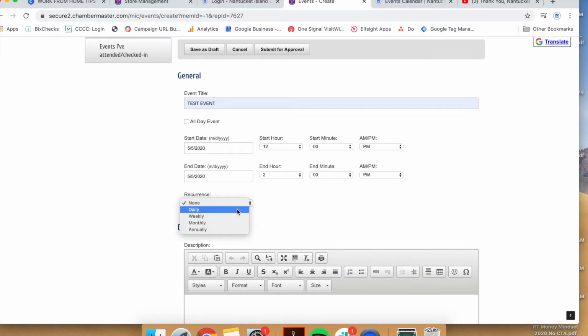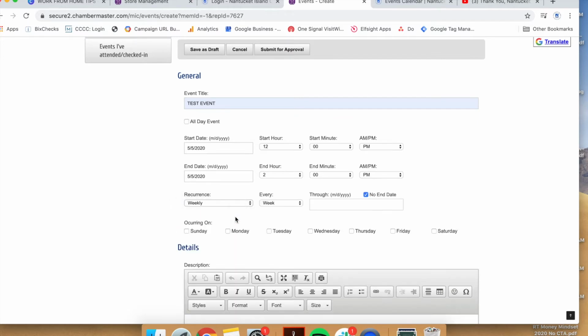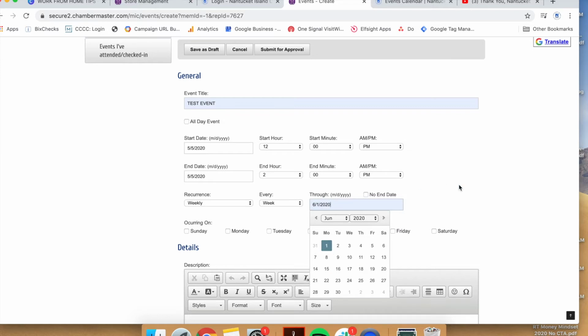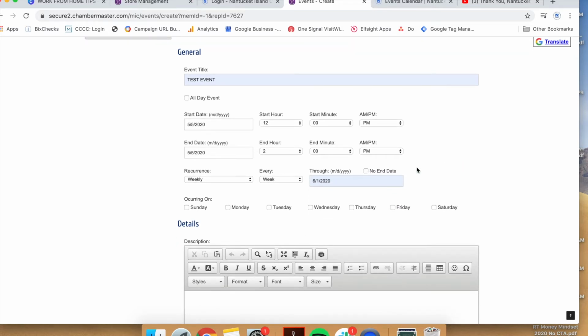We're going to go here, and we're not going to click daily. We're going to click weekly, because it's going to happen every week until the end of the month. So we're going to select June 1st. You can also pick no end date, but usually you have an end date in mind. You can also come back in and adjust your end date if that end date is no longer relevant after you had already submitted for approval. So like I said, it's going to happen on Monday and Tuesday. So we're going to click Monday, Tuesday. Simple, right? And then from there, it's going to show up on our calendar starting on this day until this day, only on Monday and Tuesday.